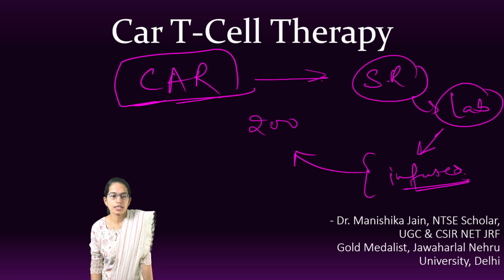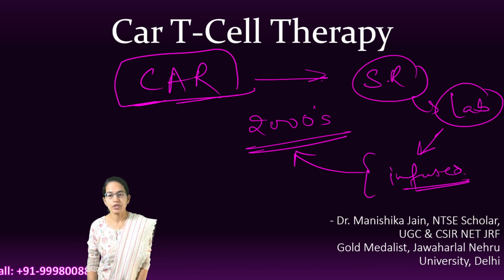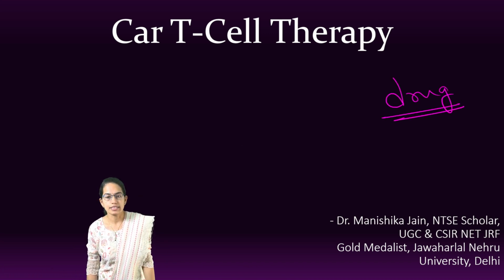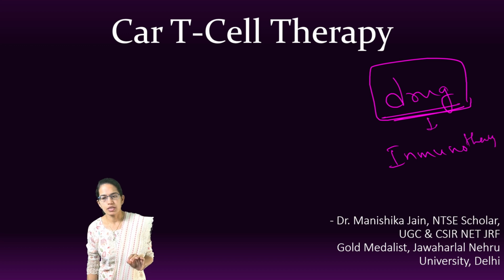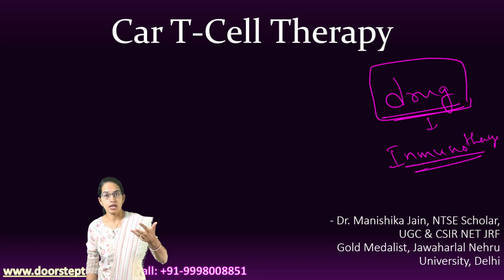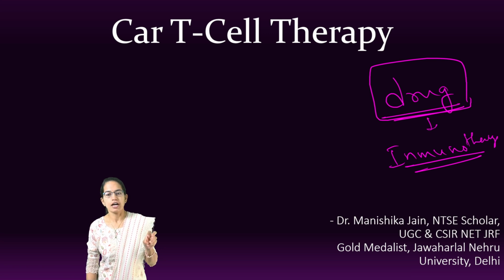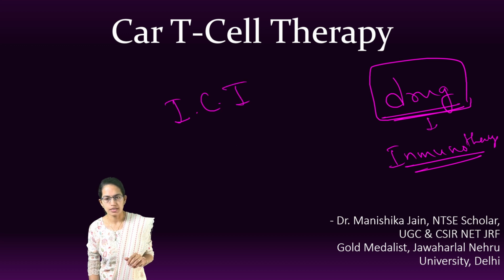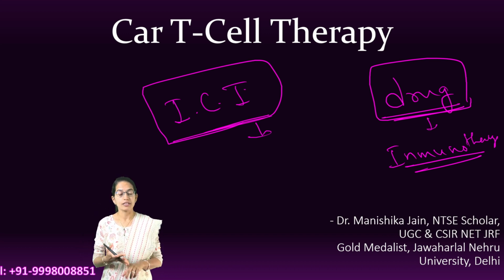So 2000 was the period where developments in the cancer therapy marked its key, and there were various drugs that were brought for cancer cells, and they were specifically targeting specific molecules. The later developments included immunotherapy. Now, immunotherapy helps to strengthen the immunity of a person against the tumor cells, and they basically help in preventing the growth of the cancer cells. Now, the drugs which are called immune checkpoint inhibitors are used to treat cancer in patients specifically suffering from lung, kidney, bladder, melanoma cancers, right?